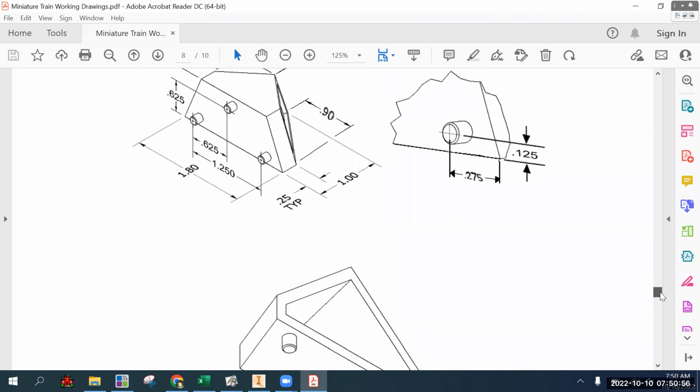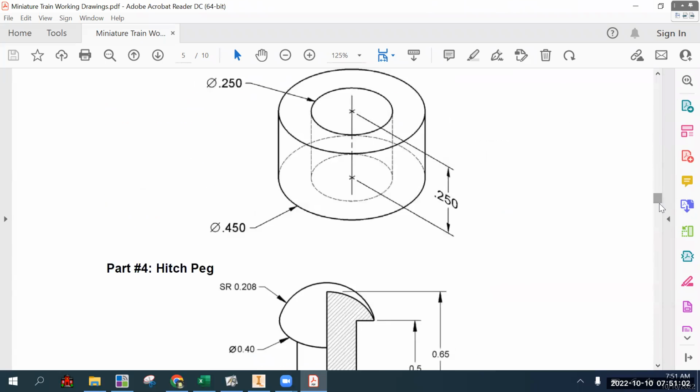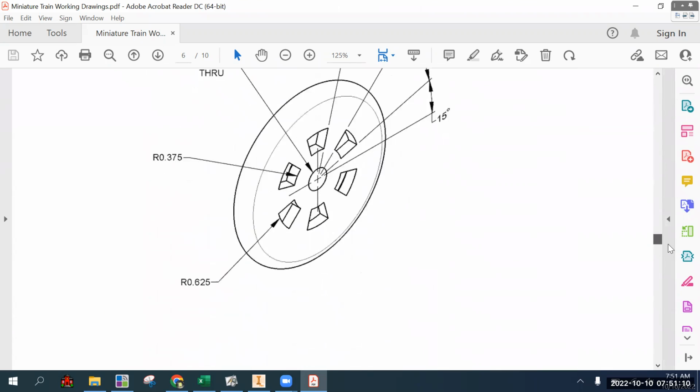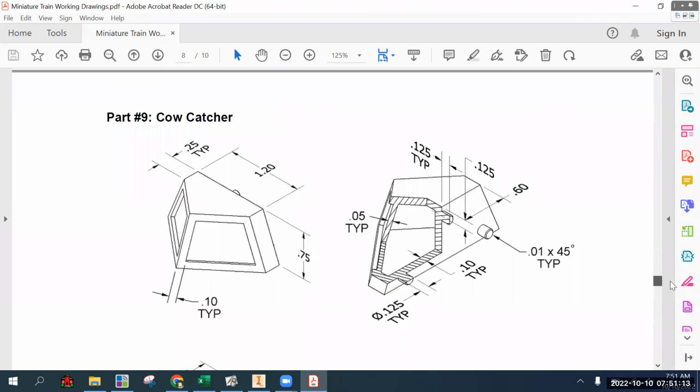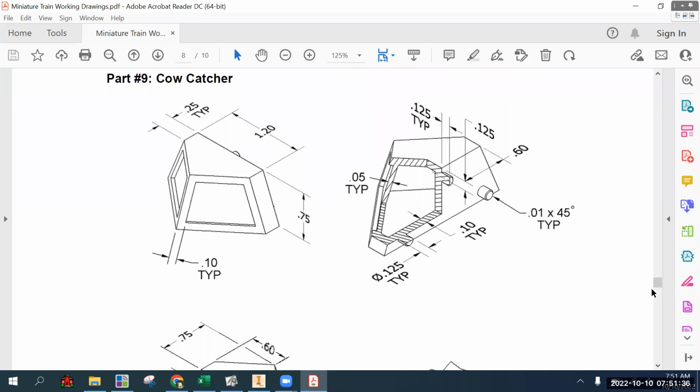And they range in complexity from the least complex, which is the Hitch magnet, which is just a donut. It's easier than any of the parts from the green sheet, up through, I would say, probably the cow catcher at the front is probably the most complex. It has a loft, just like part 7 from the green sheet, where you had to draw a sketch of the back and the sketch of the front a certain distance apart with a new sketch plane and then loft them together. That's how you make this, along with a few other part features.